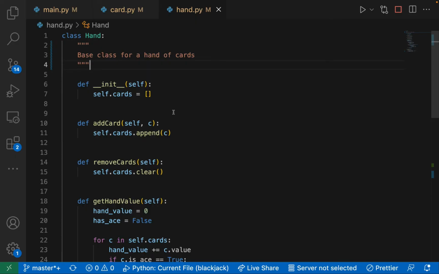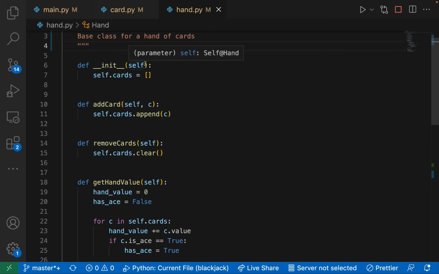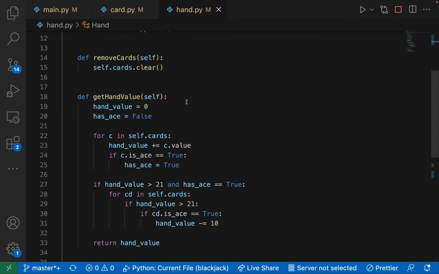And here we have the code that I've written for the class hand in the example that is available on GitHub. Here you can see we've got the initialization method, and all we need really here is to store a list of cards. We're not even going to pass anything to it initially, because that's not important. The only attribute we care about for a hand is the cards itself. Here we have a function to append a card to the hand, hand.addCard, and we can pass the card that goes into it. Remove cards clears the hand at the end.